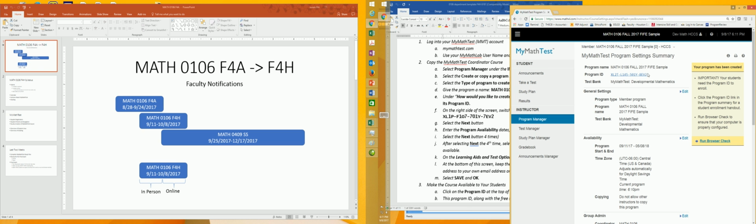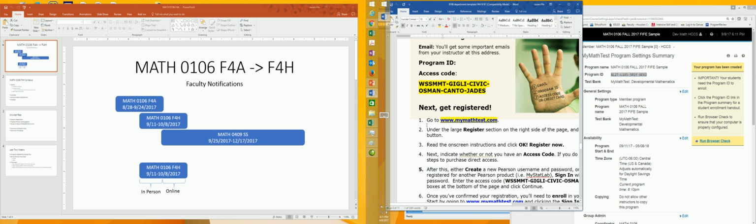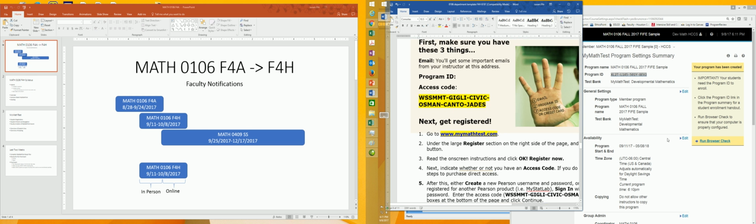And this is the program ID that I would copy and then take back to this page right here and paste it for my students. So I'm going to take that off, but that's where your program ID would go when you create your course. Okay, so that's how you create the course.